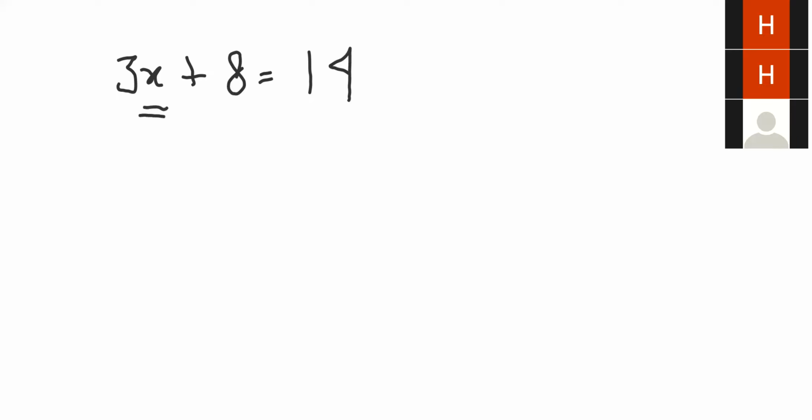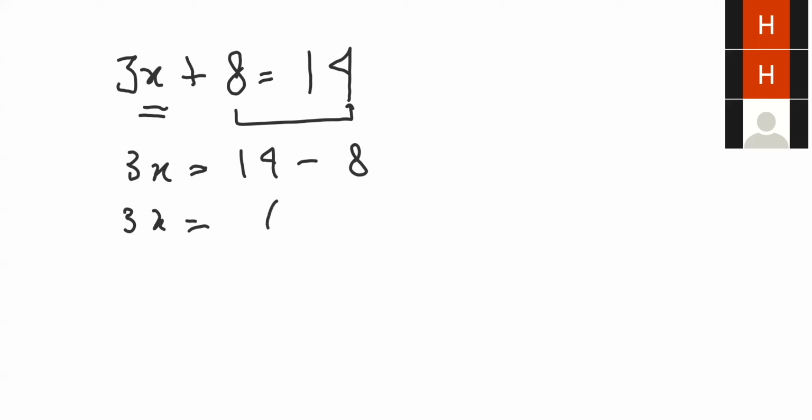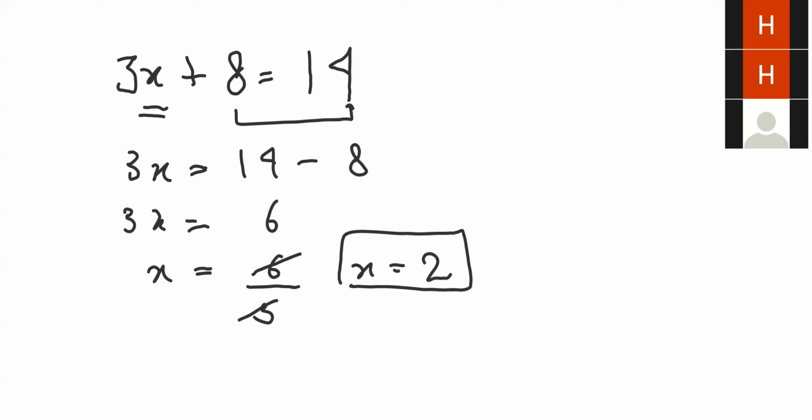So under linear equations, we'll be doing equations such as, for example, 3x plus 8 is equal to 14, and you have to find the value of x. Applying the rules of algebra, 8 will be taken to the other side, and we get 3x is equal to 14 minus 8, which gives us 6. Then this 3 would be divided on the other side, which gives us x is equal to 2. So we'll be solving all our linear equations through the algebraic rules that we've been doing up till now.